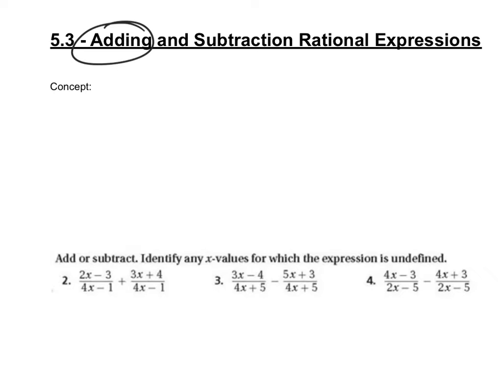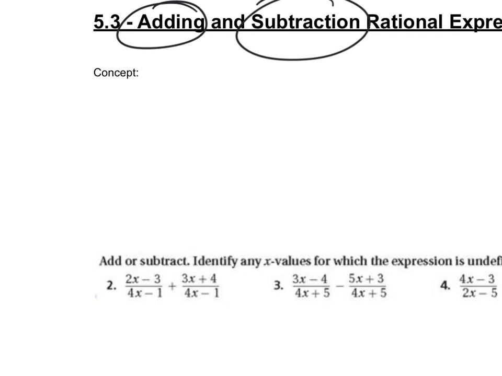But now when you start adding and subtracting, we end up with kind of a whole different mode that we have to set up first. So let's talk the concept. If I gave you 1/2 plus 1/4, and we needed to get these to be added together, the concept of adding is we need the denominators to be the same. So over here on the left, we can multiply by 2, both on the top and the bottom, because in essence, 2 divided by 2 is 1.